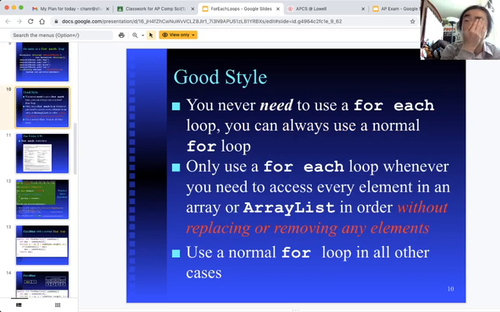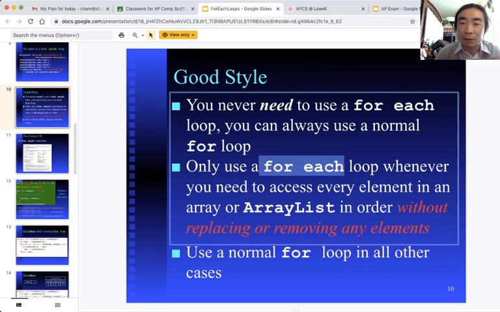And so some things to keep in mind about style. You never need to use a for each loop. A for loop does everything that a for each loop can do. And as a rule of thumb, you only use a for each loop whenever you need to access every element in an array or array list in order.